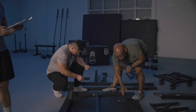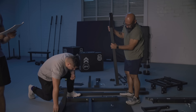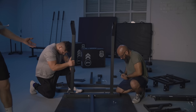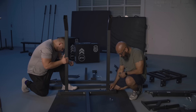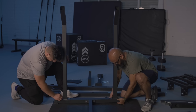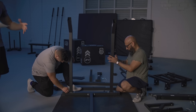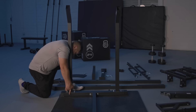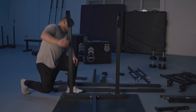Once those bolts are in place, you can load the rear riser assembly on either side. The bolt will clear all the way up through the hole, and that's when the washer and lock nut will go on top. Again, same concept — just go to finger level of tightness. It's totally okay if the rear riser assembly is wobbling a little bit because it's not fully tightened yet; that happens at the end of the process. That concludes step two.